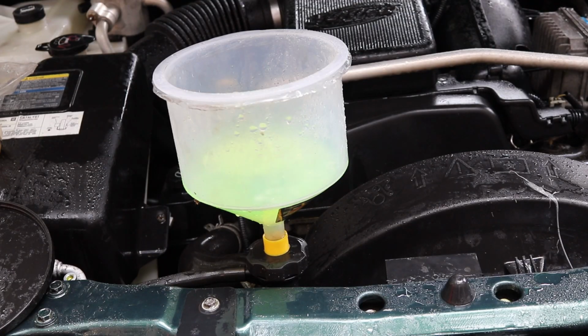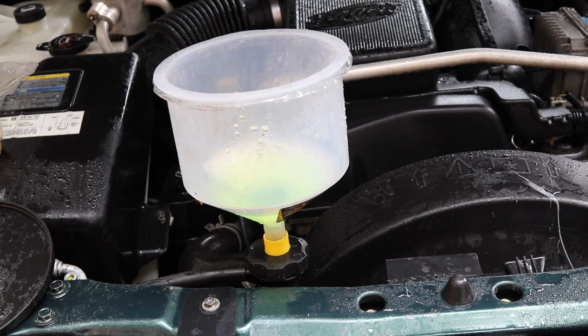Okay, so you want to turn on the heat to full blast when you do this. That way it goes through your heater core. Now we're just going to sit so there's no more bubbles. During this time, you want to go ahead and just inspect it for any leaks. Even though it's a brand new radiator, you never know. And as you can see, the bubbles have stopped.